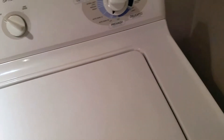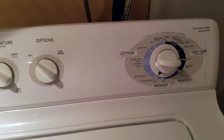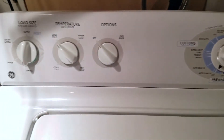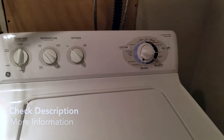You can use the Downy ball with it, because they don't actually have a place to put the fabric softener directly. So if you're going to use fabric softener, you either have to put it in a Downy ball — that's the only thing that's a little bit inconvenient, but if you have a Downy ball they work great. So that's my little spiel on my washing machine. I hope you guys enjoyed this video and found it useful. Have a great night — bye guys!